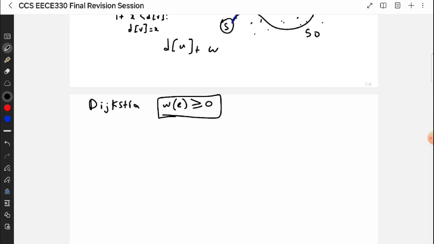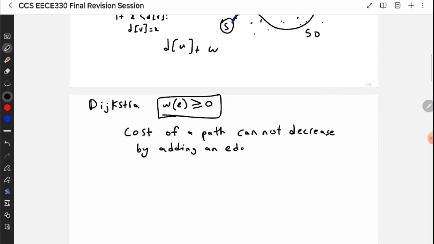So actually, if you go back to why this condition exists in the first place, when you go over the proof of correctness for Dijkstra, at some point you need the following condition. You need the condition that the cost of a path cannot decrease by adding an edge to it.